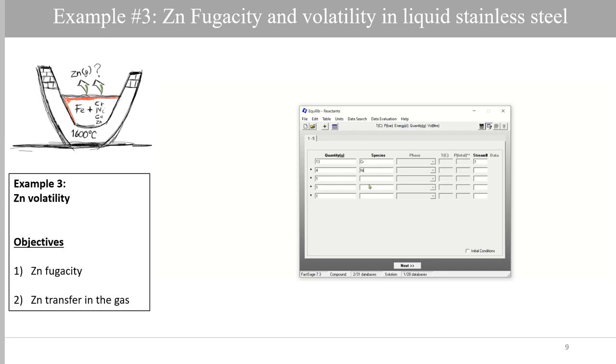In terms of impurity, I just mentioned that I want to have 0.3 gram of copper. I want to add also a little bit of carbon, so 0.2 gram of carbon. And finally, I want to add 0.5 gram of zinc, which would be present in our system. For example, let's say that you have other scrap that contains some galvanized steel, so therefore you have a contamination with zinc. And finally, you can add the rest of the mass balance to iron.